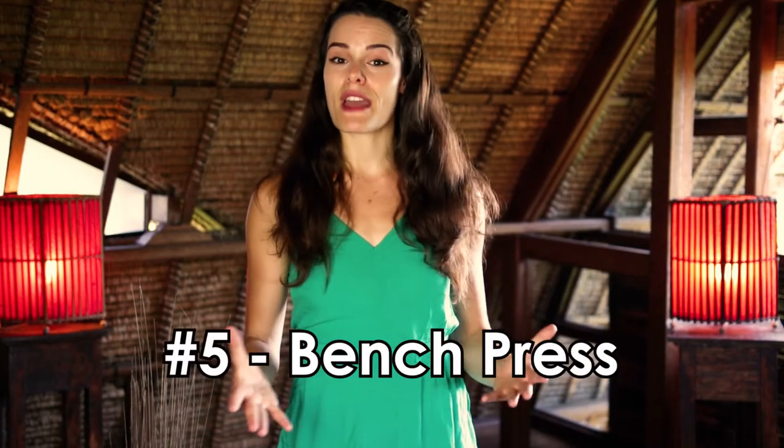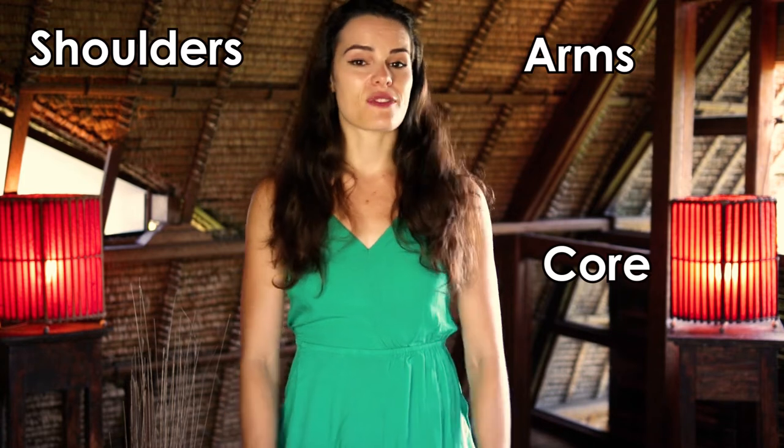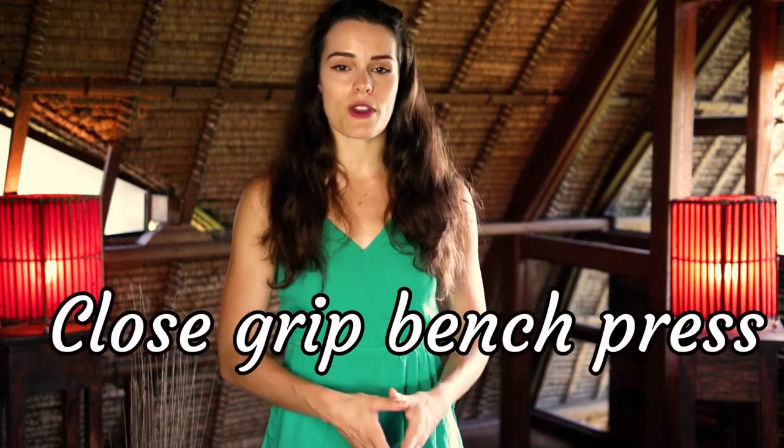The last one is the bench press. A lot of women would never even get close to the bench press since they think it's only for guys, but bench pressing is also really good for women — it's actually a great way to give the lady parts a little bit of a natural lift. Not only that, but you're also building your shoulders, arms, and using your core on the bench press. My absolute favorite variation is the closed grip bench press, which hits your chest, arm, and shoulder muscles but with a particular emphasis on the triceps.